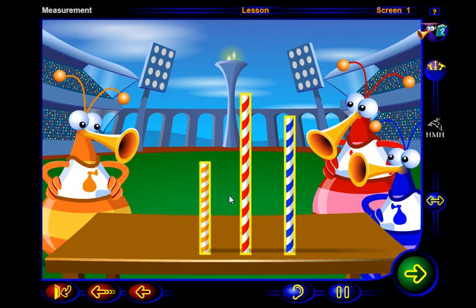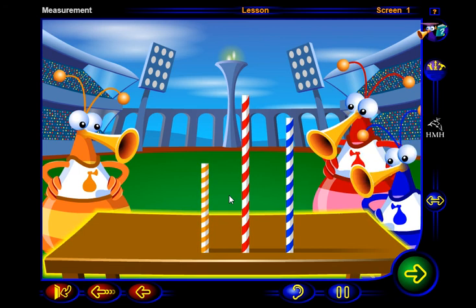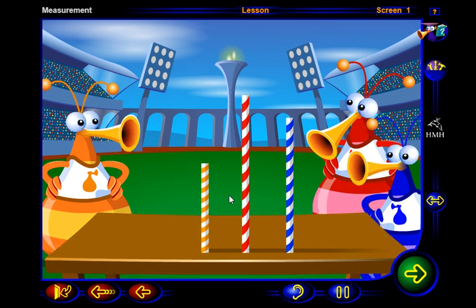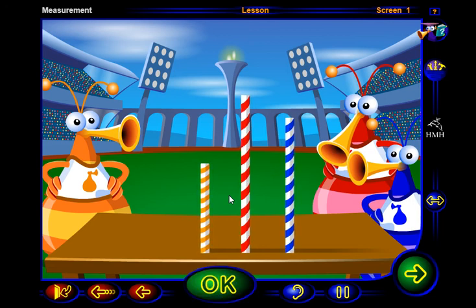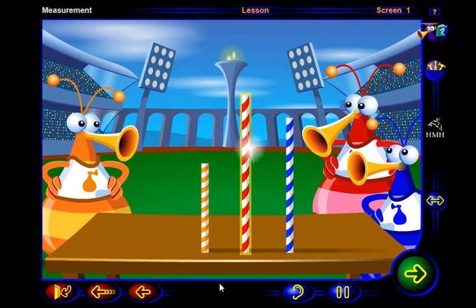The straws are standing up next to each other on the tabletop. So the longest straw is the tallest one. Click on the tallest straw, then click OK. Which one's the tallest, Ava June? The red one. That's it. This is the tallest straw. Comparing this end of each straw, we can see that the red straw is the tallest. So it is the longest straw.